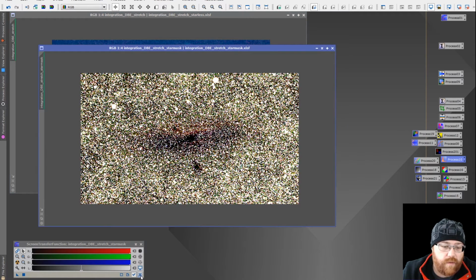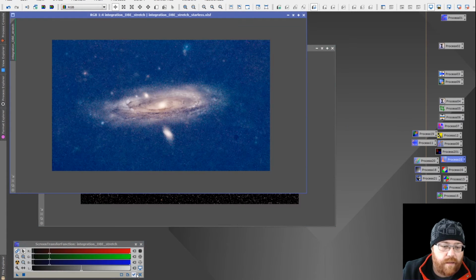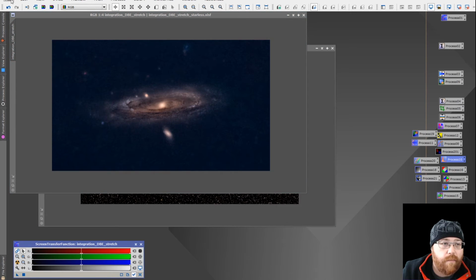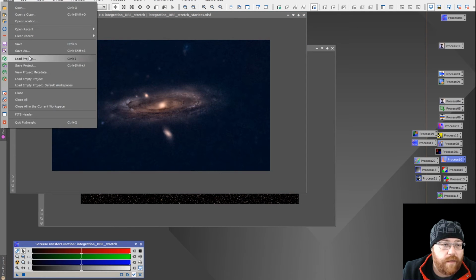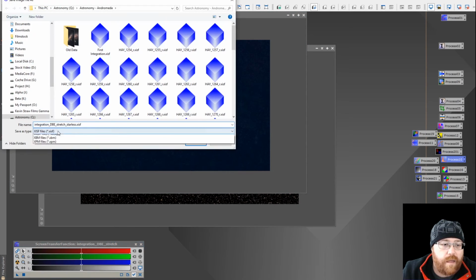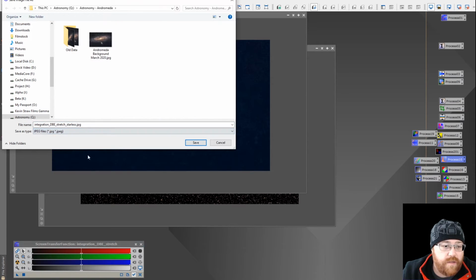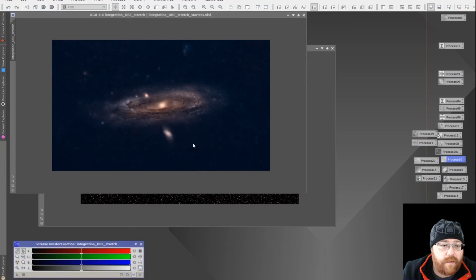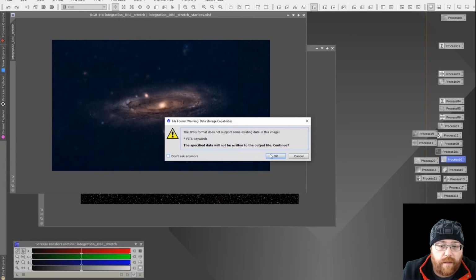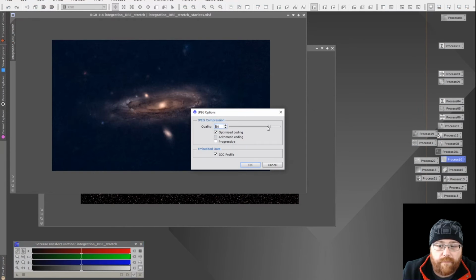That's the issue. You can't really stretch it like that because it ends up going a little crazy. But you can take that, and what you want to do now is save as, and what we're going to do is actually save them as JPEGs. And we save them like that. Save. Yeah, it's going to be upset. That's okay. Set that to 100.